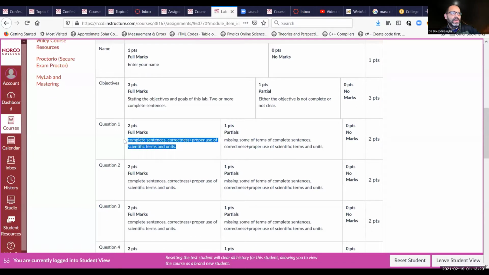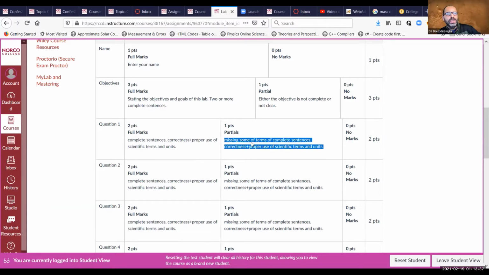Same thing with the questions in here. All the questions are worth 2 points, okay? You lose 1 point if you forget the units, or you don't answer, or there is a missing complete sentence. So the question, for example, tells you: is the error more than 5%? If it is more than 5%, you're supposed to do this and this. If it's less than 5%, you're supposed to do this and this. Because the question is asking if the error is more than 5%, and the error is, let's say for example, 2.3%, you're not going to tell me no. That's not acceptable. You have to put it in a full sentence.